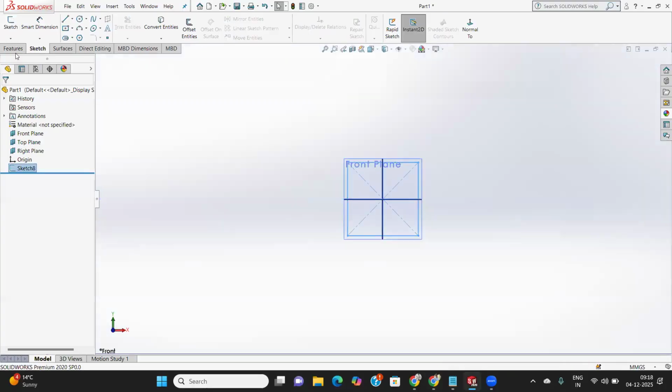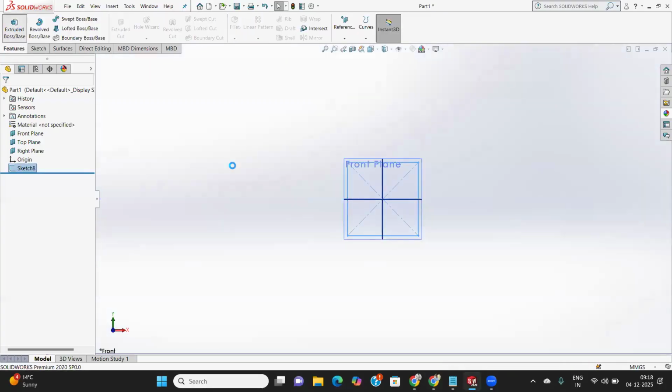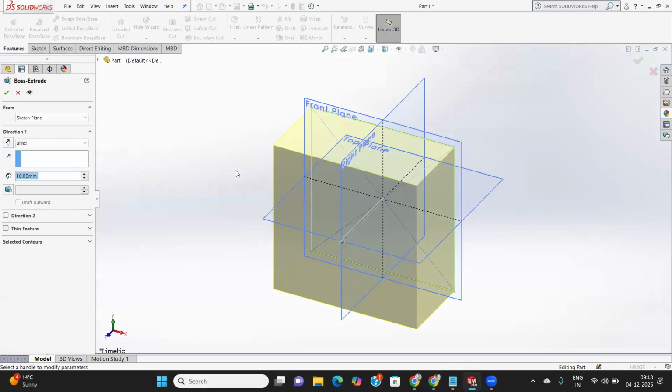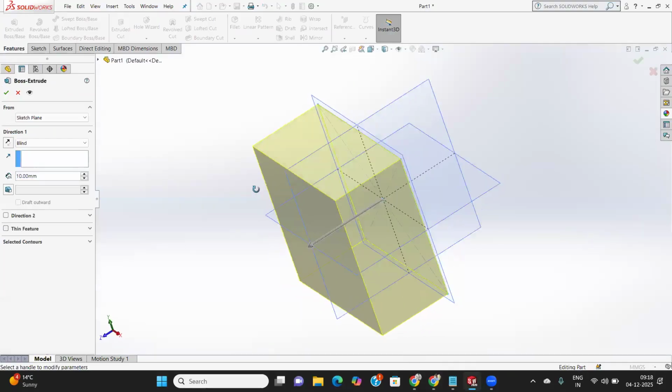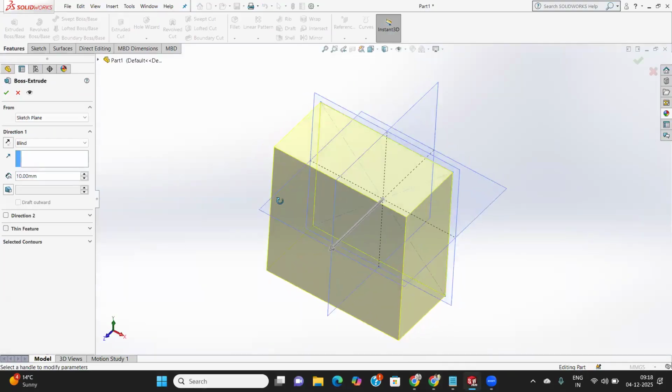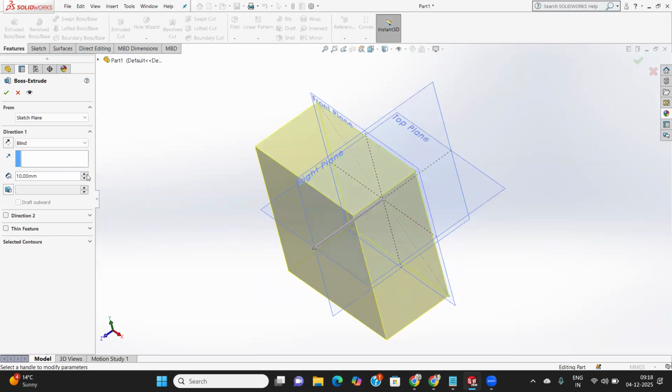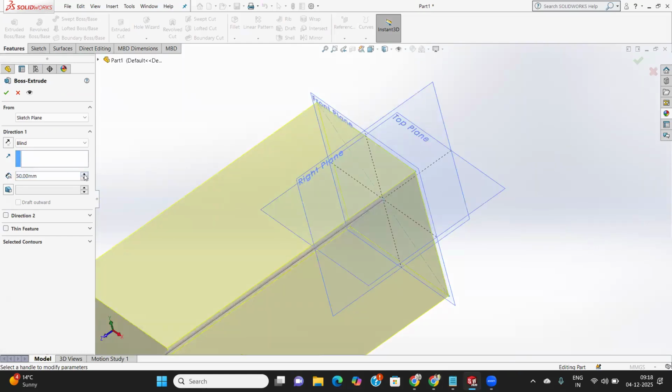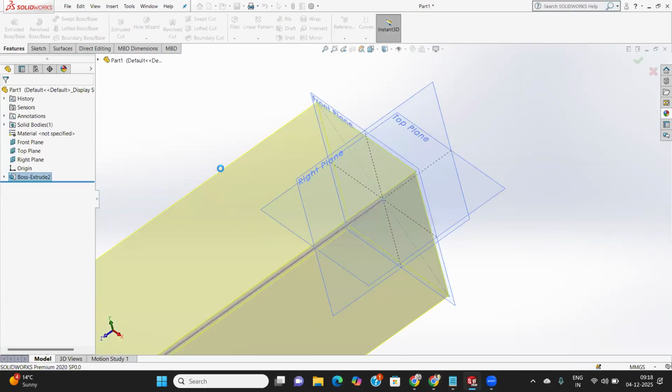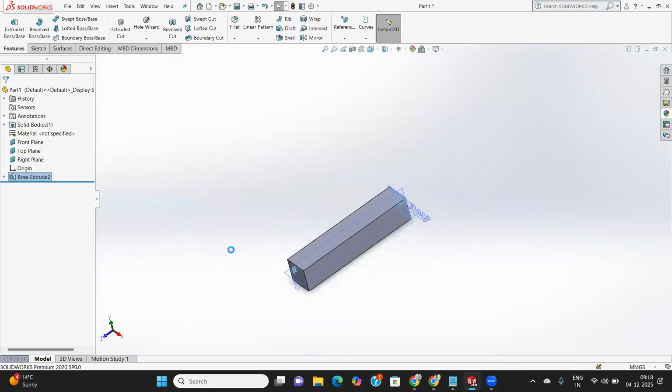Exit my sketch, go to feature, boss extrude. You can take it in the form of middle also, anything you can use here. Then in this portion I increase the 20, suppose to 100 mm. This portion I created right there.